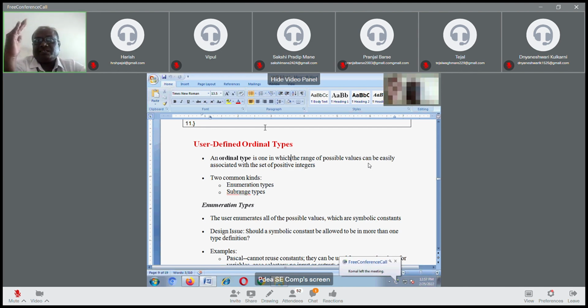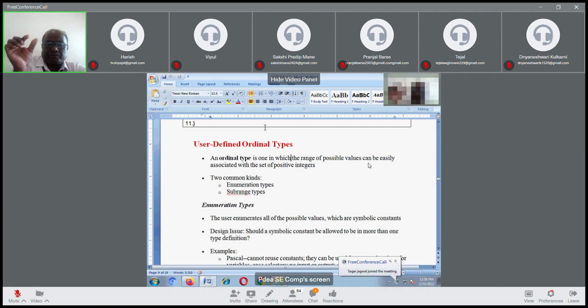Struct student, in the next line curly brace, int roll number, semicolon, char name, that is an array of 10, 15, 20. We have to define how many characters will be there in that array, char name and date of birth. Complete the curly brace. This is the structure the programmer will define.